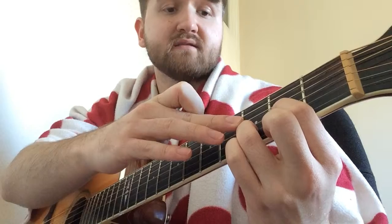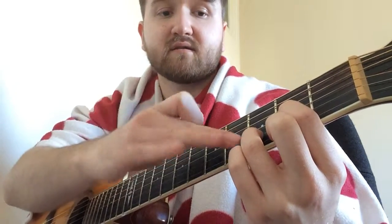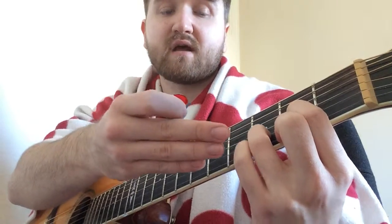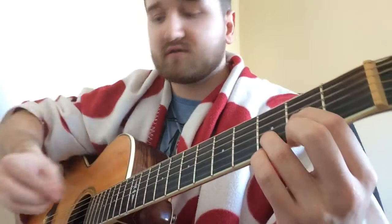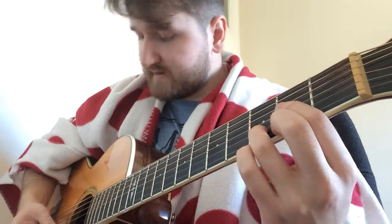So what I mean by that is basically you're trying to mute with the fingers of your left hand while you're holding chords. You try to mute it by lifting the fingers a little bit above the fretboard, basically releasing the fingers, moving the hand away from the fretboard. It looks like this, and it sounds like this. It's quite a swift movement in there. So basically, you have to strum while you're holding the chord and release that. Okay?